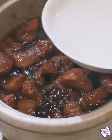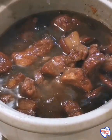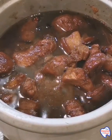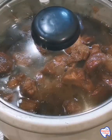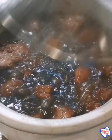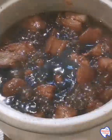Okay, and at this point, this is the time nga ibutang na nato ang vinegar. So let's put the vinegar. Ideally also, if ever naa kay banana blossom, this is the time that you have to put it. Okay, banana blossom. Then ato na siyang pasagdaan within mga 10 minutes with the vinegar. Okay, so after 10 minutes, let's open it. And ayan, humba na siya.